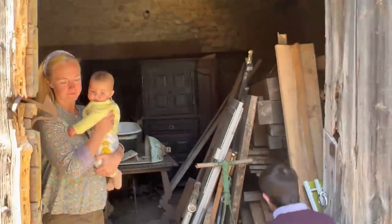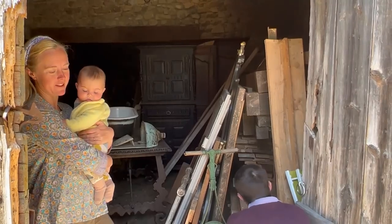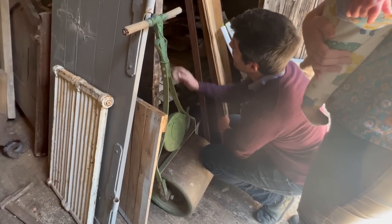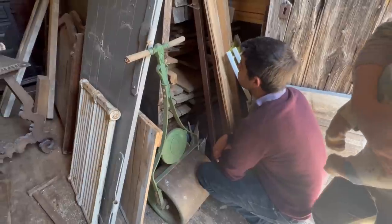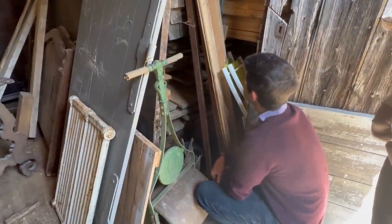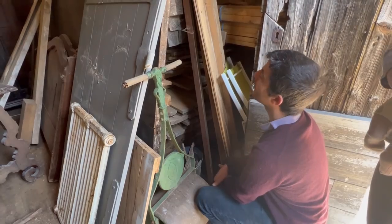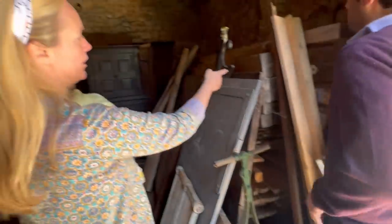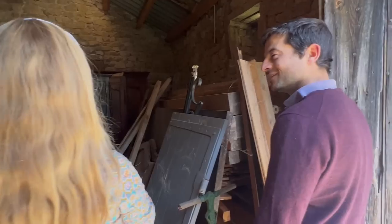This is our pile of planks — this is the barn of treasure where we store lots of things we're going to use in the future. These could go potentially... yeah, they're not bad. Those — I quite like those. They're not as thick, but they're tall. I'm willing to help you get that out. I guess we can just do it the long way and take each plank off the top together. Well, we don't have much choice.